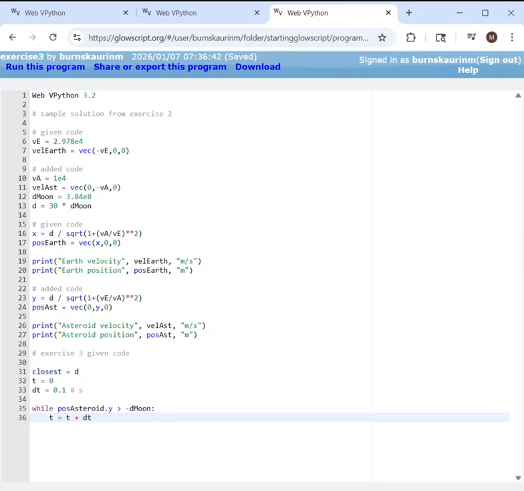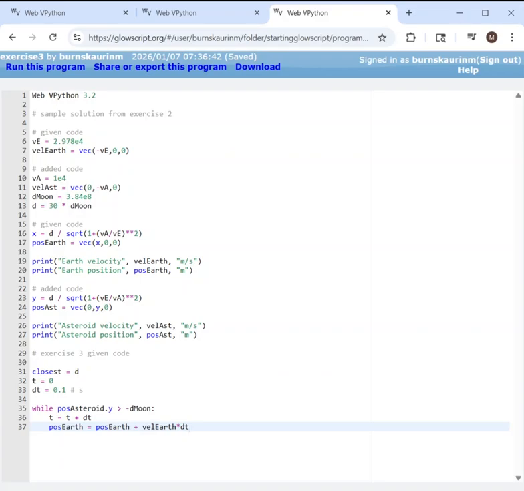We also want to update the position of the Earth. And that is going to come from the definition of velocity. Velocity is change of position. So the new position of the Earth, and we'll just call it pos Earth. There's no reason to have an old and a new name for it. Going to equal the old position of the Earth. So take the position of the Earth, add something to it, and say that is a new position of the Earth. And what do we add to it? By definition of velocity, it is vel Earth, the velocity vector of the Earth, times a little bit of time that has passed, dt.